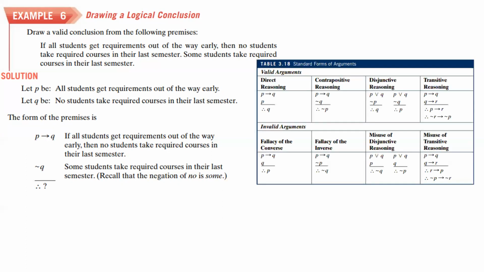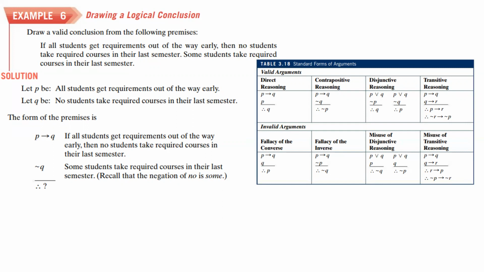Well, let's see if this is any of our valid arguments. I want to pick a valid argument, so that I could have a valid conclusion. I don't really want an invalid argument, because that doesn't necessarily mean that the conclusion is false. It means that I'm not sure that the conclusion is true, which sounds like the same thing, but it's slightly different. So we're not looking for invalid arguments, because that won't tell us if a conclusion is wrong. But if we have a valid argument, then I can say, this is my result, and I'm going to be right.